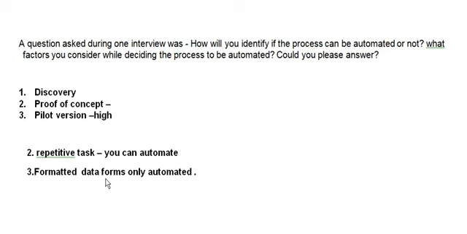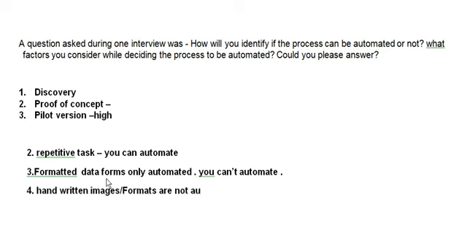So how will it work? They will scan that form and give you the image. Think through that the image has a different type of format every time. You can't automate it through your automation. That would be the risk from your side. You can't automate unless the format remains the same each and every time, and it is not handwritten. All the handwritten images and formats are not automated.